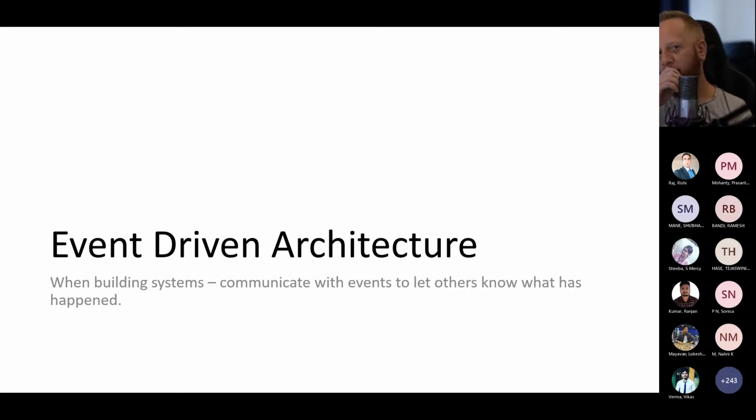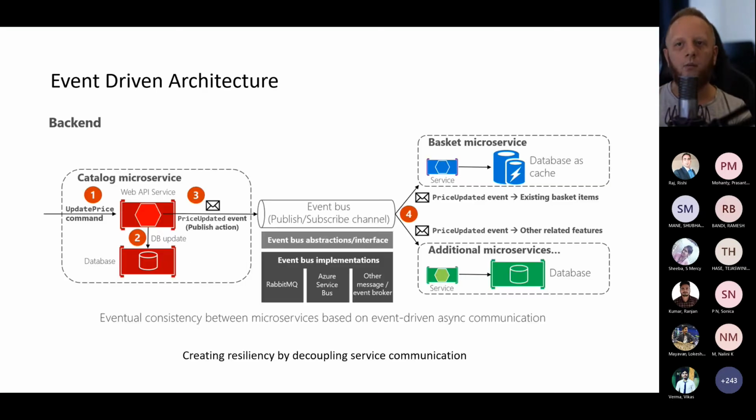The fourth and last architecture that I wanted to showcase today is event-driven architecture. And this is the most important one, in my opinion, because this is the way we have to create resilient systems in the cloud. The reason is that when we have multiple things in the cloud that should communicate with each other, we have a problem, because the connection between the catalog service and the basket service in our ordering story here might be broken. Someone might have turned off this basket service.